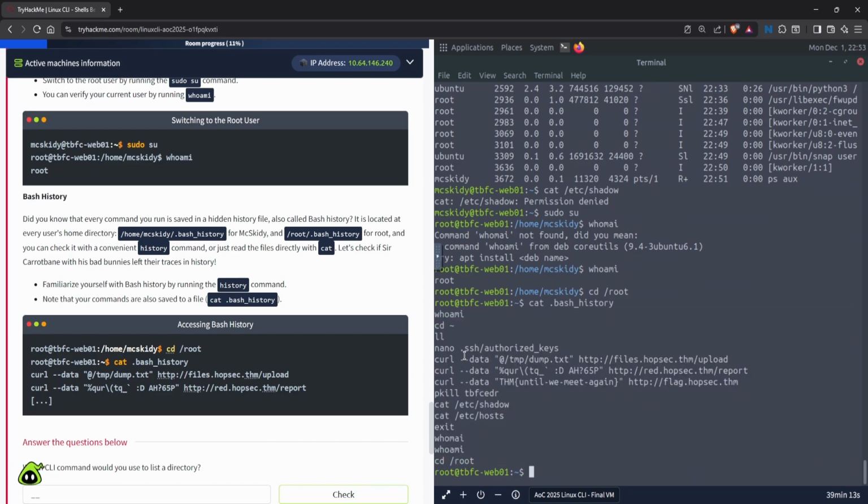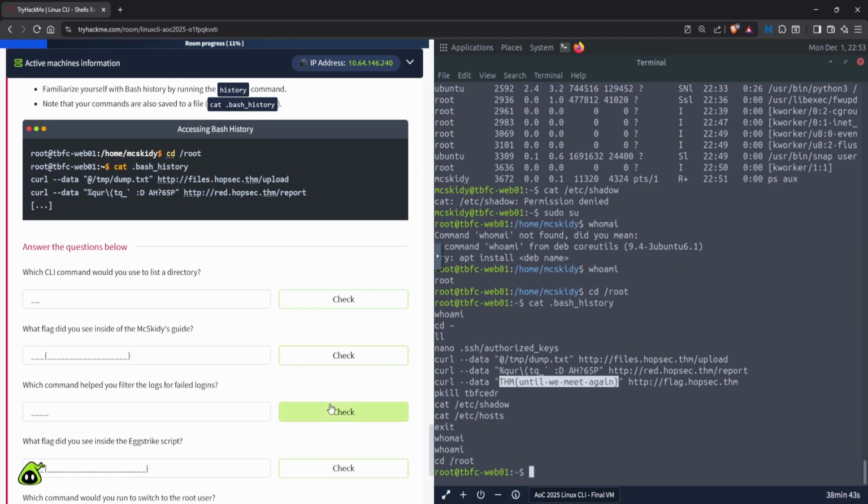And we can see here that there are some curl ones. So we have one that says http /files.hopsec.thm/upload. We have red.hopsec.thm/report and flag.hopsec.thm. So we can see there's another flag right here until we meet again.